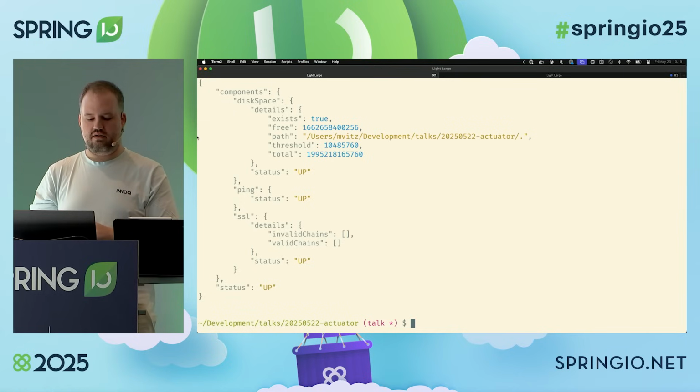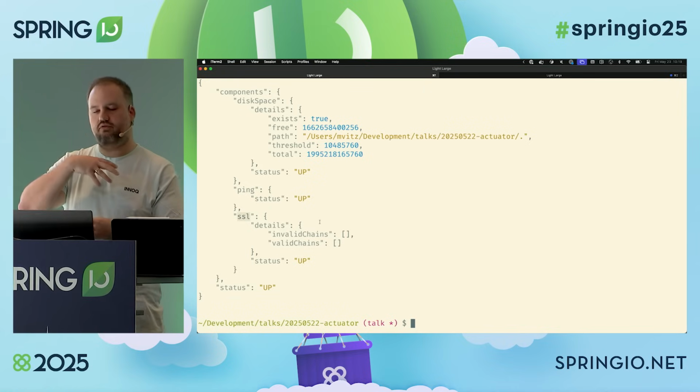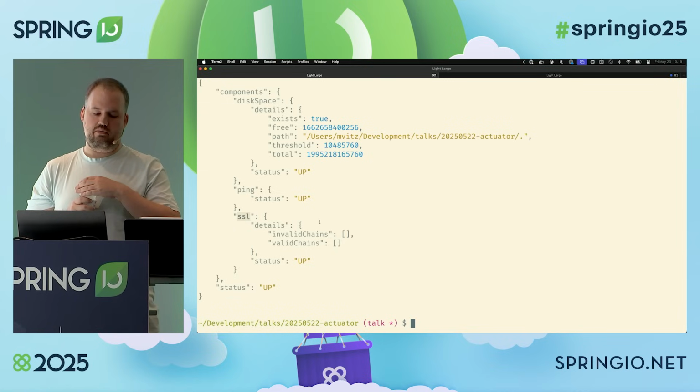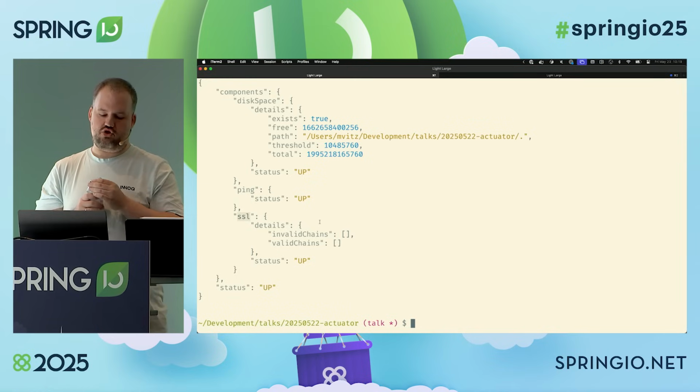There's a ping endpoint which always returns up. It's basically, it's reachable. And then there is an SSL health component. If you configure your own SSL certificates via the SSL bundles feature of Spring, these are shown here too.